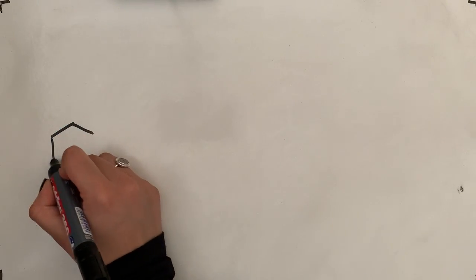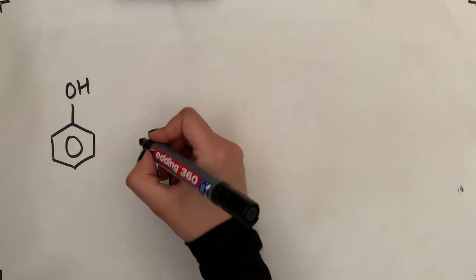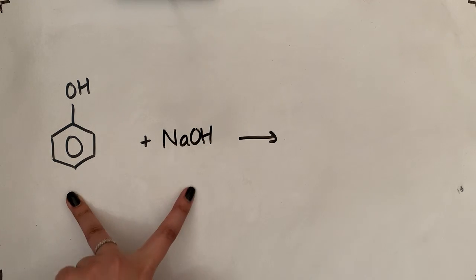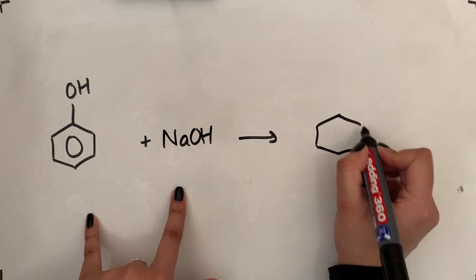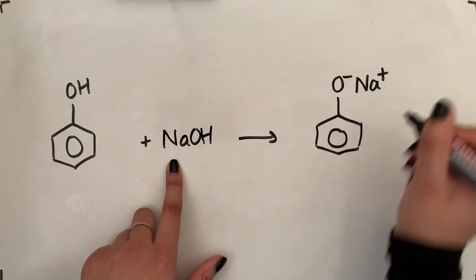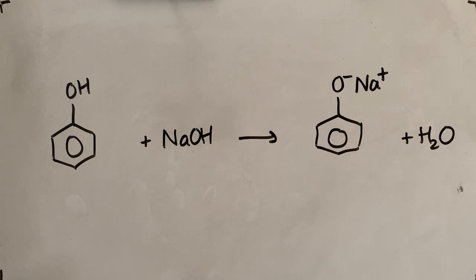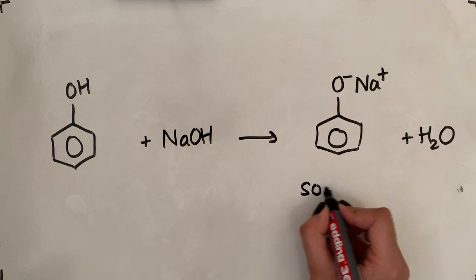And if we want to show an acid-base reaction, we can show our phenol acting as an acid by taking part in this acid-base reaction. So the base I'm going to choose is just sodium hydroxide. So we've got an acid plus base. We know we need to make a salt plus water. So in this case, the salt that forms is that. And as you can see, we also produce a water molecule like that. Okay, now this salt over here, the name for this one is sodium phenoxide.